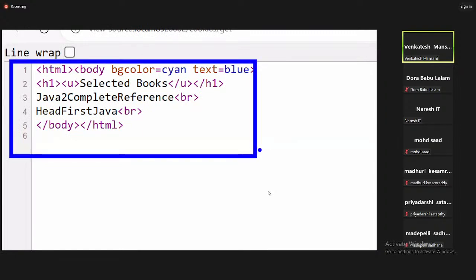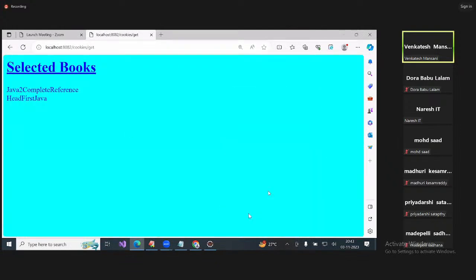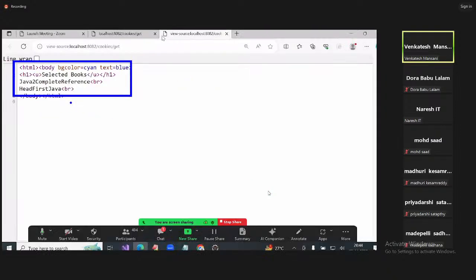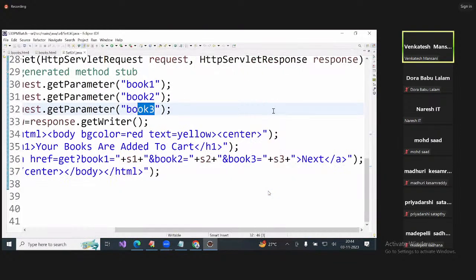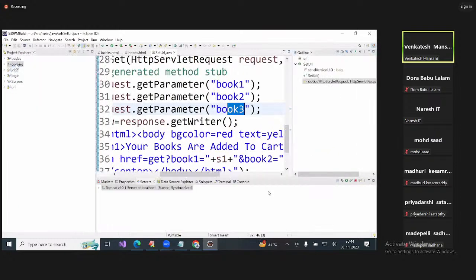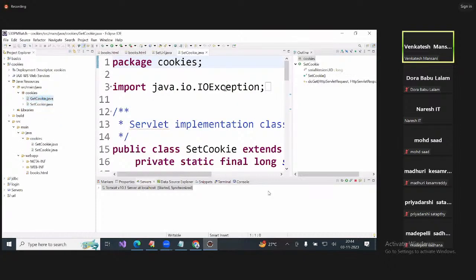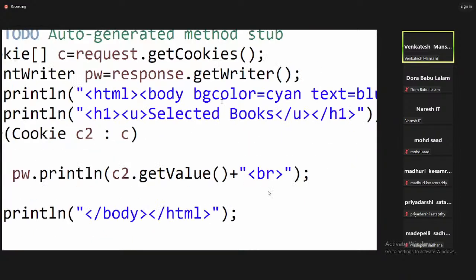This is HTML, but this HTML is not present directly in an HTML file. It is embedded in Java. You observe this HTML, whatever is showing, just 1, 2, 3, 4, 5 lines are there. See that code, whatever I gave, that code is this one. It is dynamically generated.